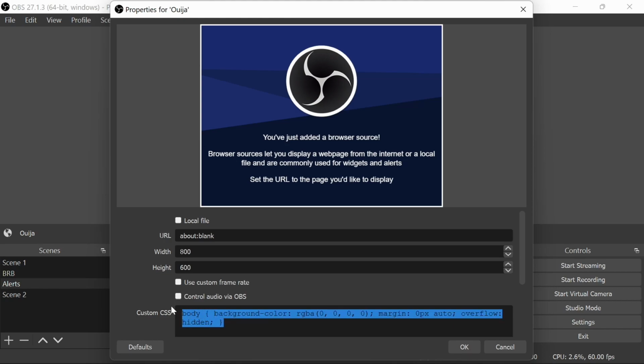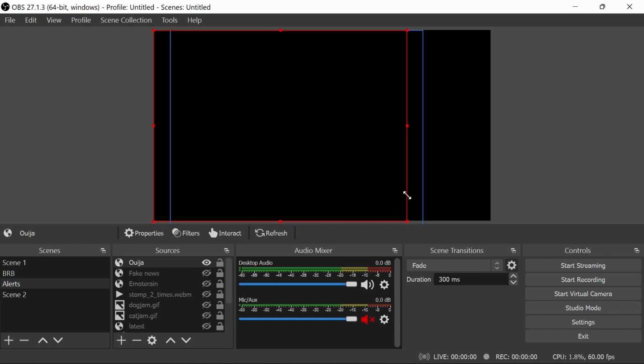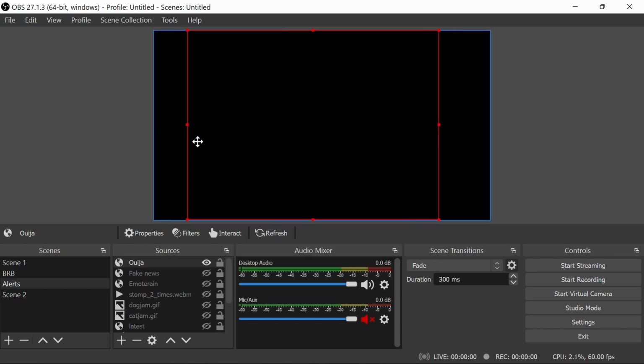What we also need to do here, which is slightly different to the other videos we've done so far with anything that's using HTML, is we need to remove the custom CSS. This will specifically break the Ouija board animation. Once we set this up, that's everything ready to go. I'm just going to make it a little bit larger so we can see it a bit more on the stream when we go around to testing.